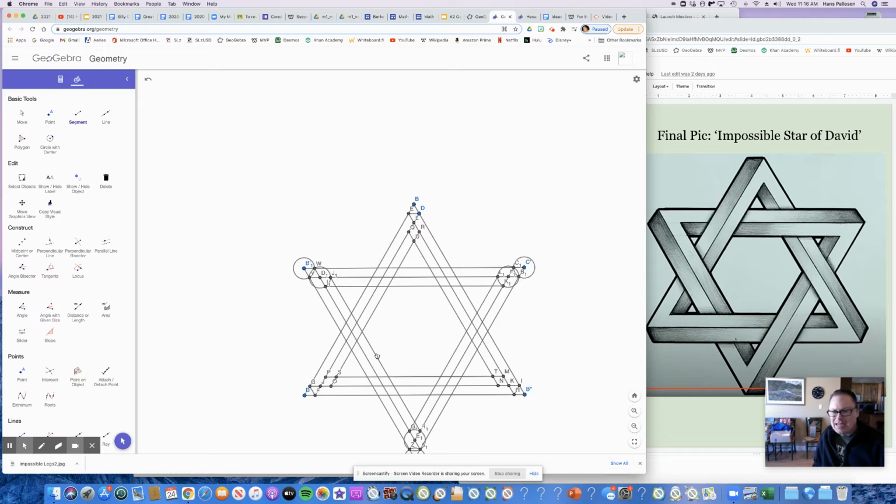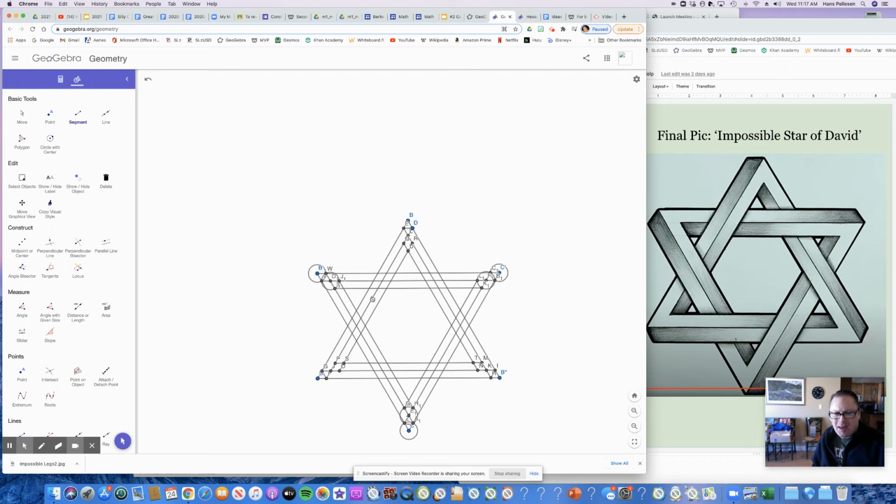Now, what I need to do is every time a triangle leg goes underneath a triangle leg, I need to make the intersection points along the outside of those legs so that when I start hiding legs, I can hide the underneath portion. All right.